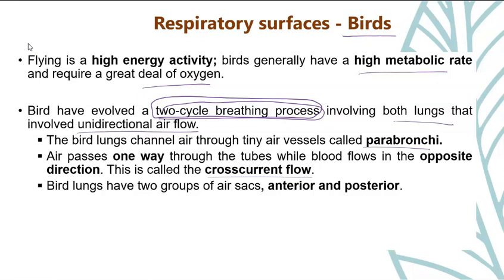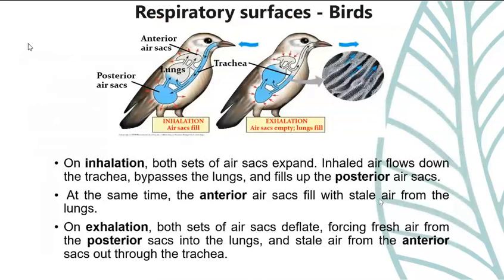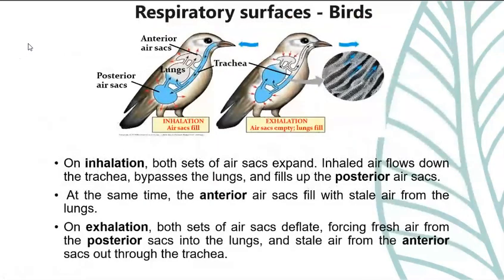So bird lungs have two groups of air sac, anterior and also posterior air sac. So kita tengok kat sini. Kalau birds ni, dia sebenarnya ada two inhalation and two exhalation. So one unidirectional airflow ni maksudnya kalau kita tengok gambar-gambar ni, udara akan masuk, dia masuk and then down the trachea. Tapi trachea tu dia tak masuk kat lung dulu. Macam kita breathe in into the trachea and then into your lungs kan. Tapi kalau birds, trachea and then dia akan kumpulkan udara tu dulu dalam air sac.